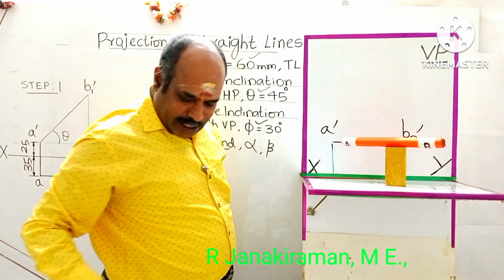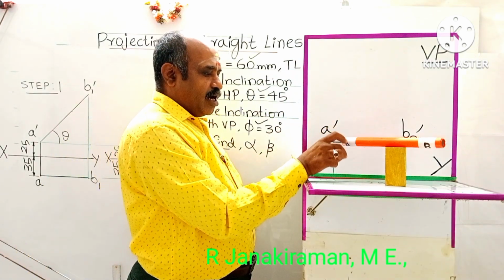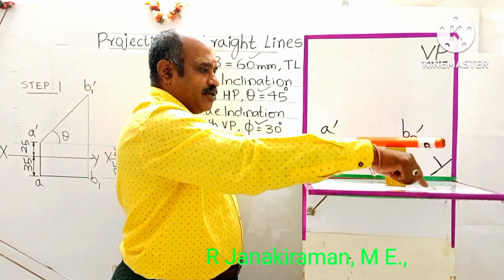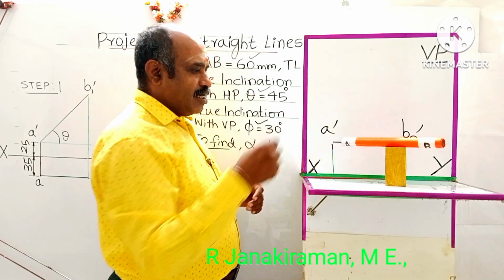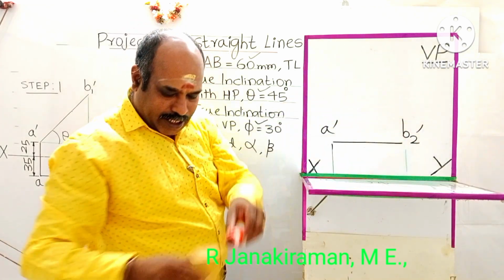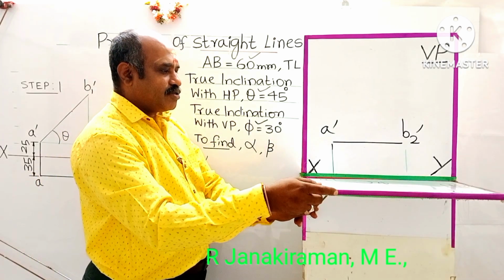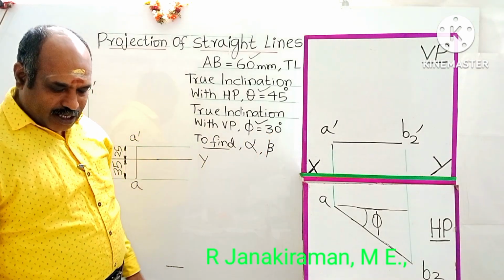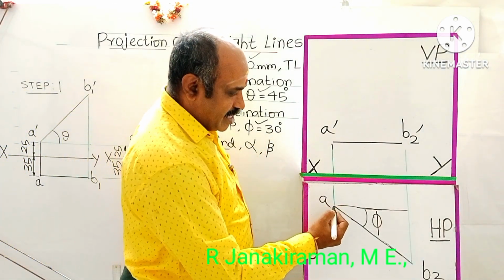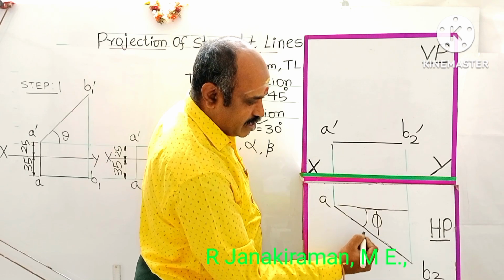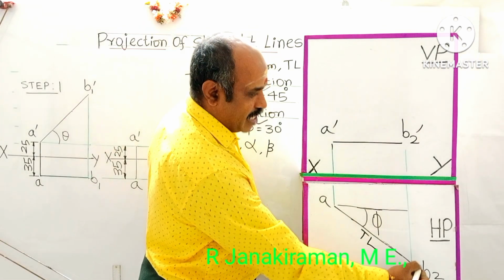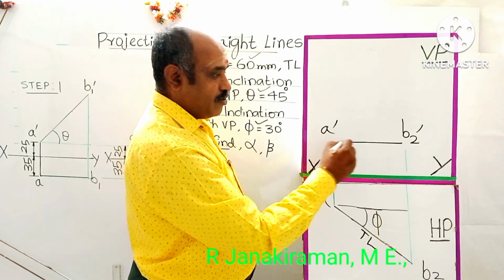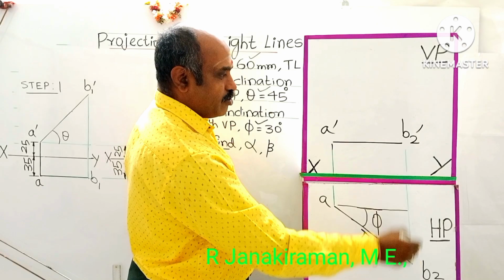Phi is the notation. The end point A is projected on the horizontal plane and B is projected on the horizontal plane. If you join these two points, you will get the inclination angle. After projecting, the horizontal plane is rotated clockwise 90 degrees, so that this angle shall be seen in the top view. This phi is given as 30 degrees. These end points are marked as A. Another end point of the straight line will have true length TL, B2 dash. If you draw a vertical projector using a 2H pencil, you will get the corresponding front view, A dash and B2 dash.